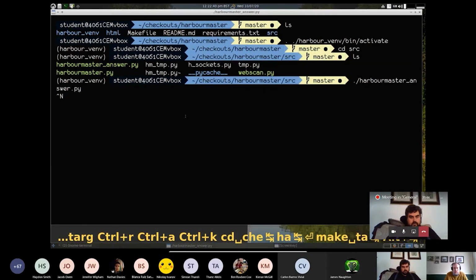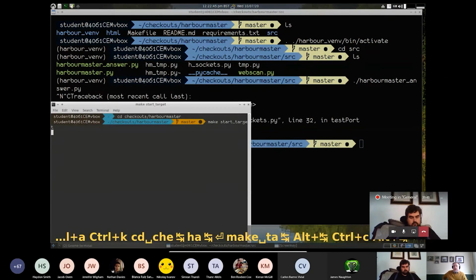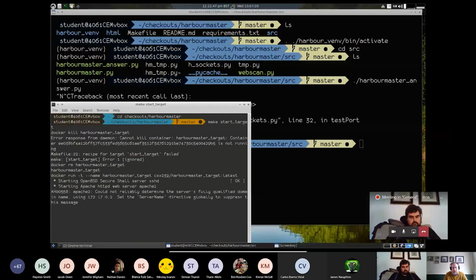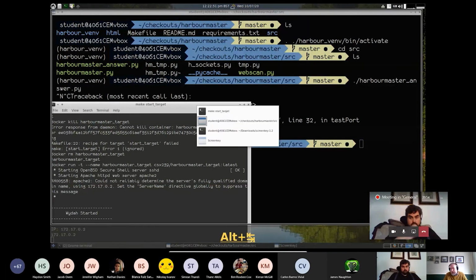It's very slow. Let's just kill it. It's too slow. Because there, it's trying the port and it's waiting for an answer. Okay, here it will actually get a rejection to closed port.